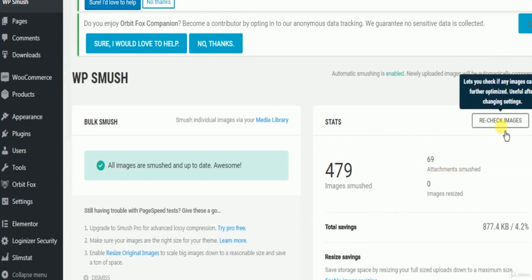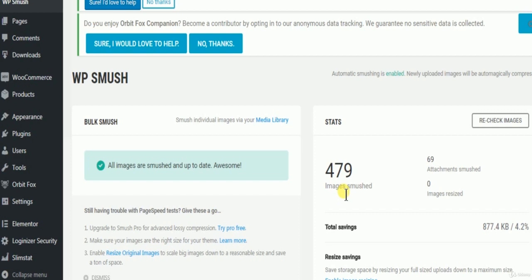But if you click check images, it will just start smushing or resizing your images so that they appear small and reduces your image file size, which means the speed of your website will be fast.